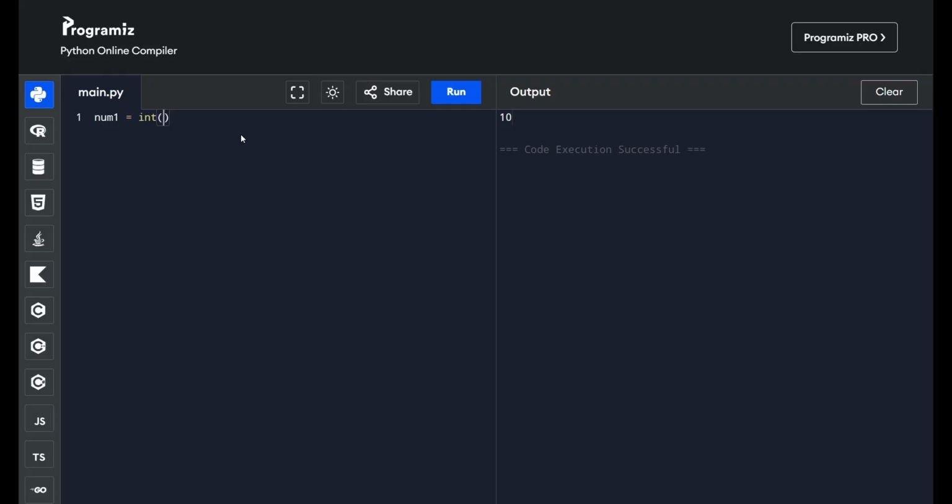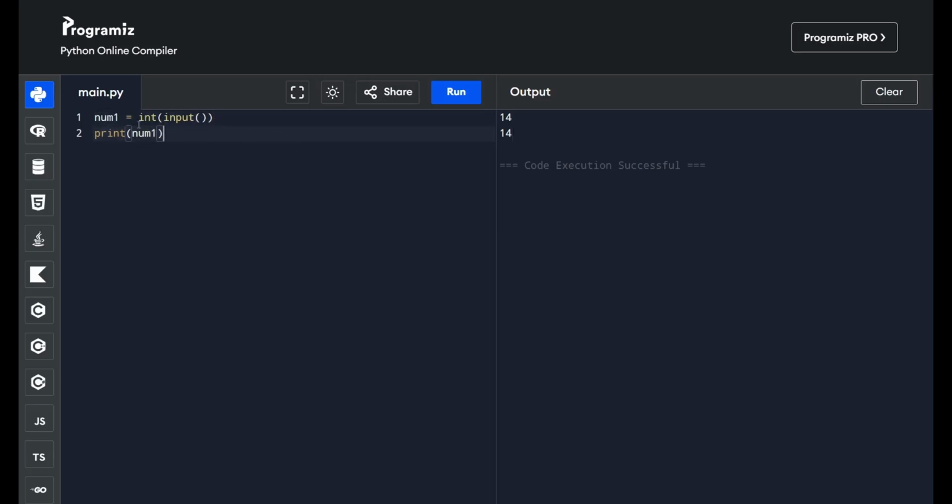So give int of, and inside that we are going to get an input. I want to print the num1 value. If I run this, yeah, it is asking for an input. I am giving a number and it returns 14. So this is the input value, this is the output value.